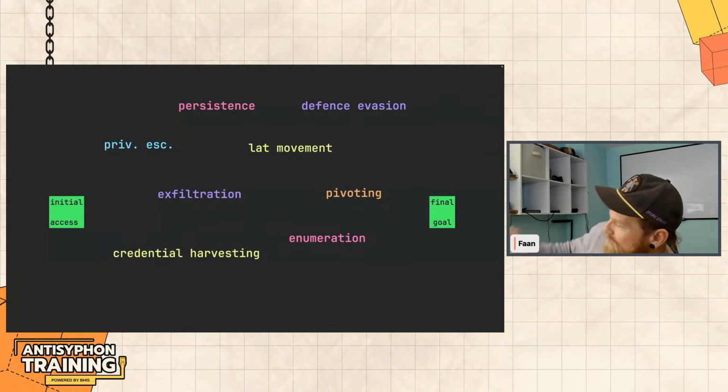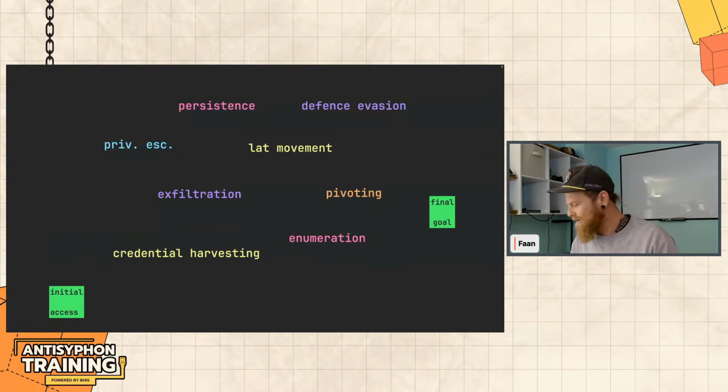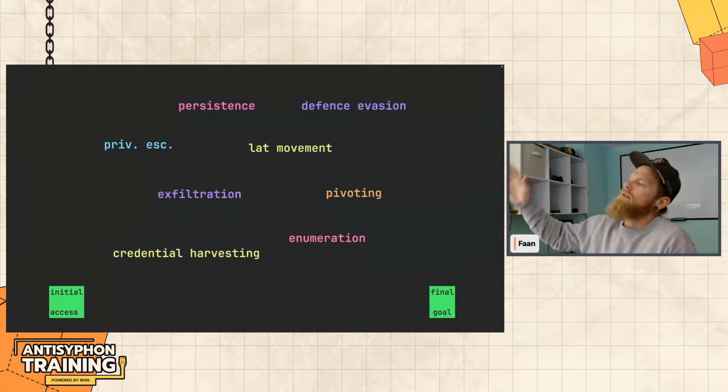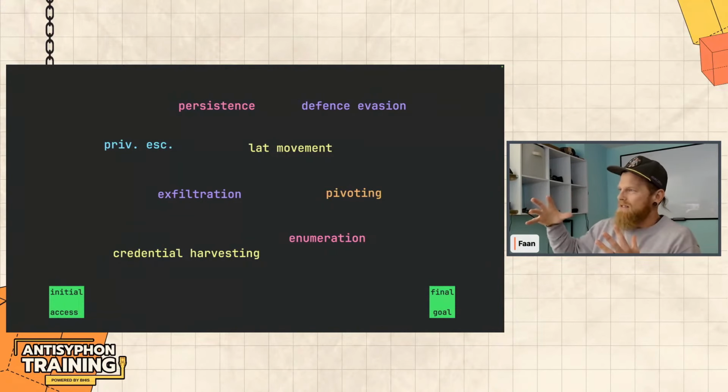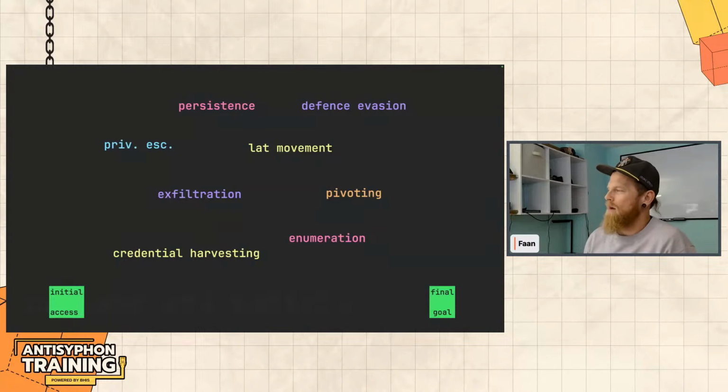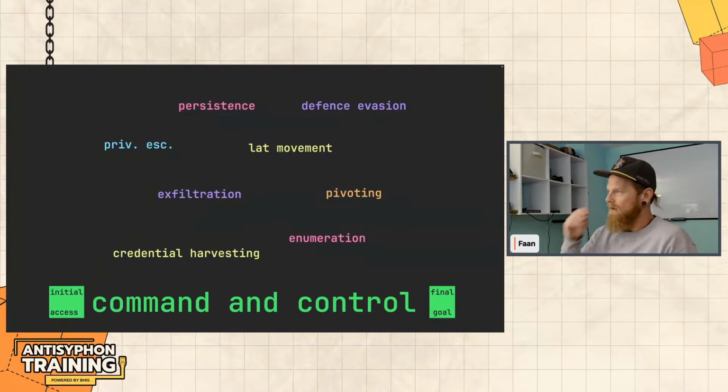Great. So to go from our initial access to our final goal, we have all these different steps. And typically, they're all kind of discrete steps, right? Each one helps you move forward, move the puck forward, and gives you the ability then to do other steps with the goal of finally arriving at the final goal. So they're all kind of different. They all connect with one another, but the one thing they all have in common is command and control. Because typically when you have initial access, one of the first things you want to do is create persistence and/or establish a C2 channel.